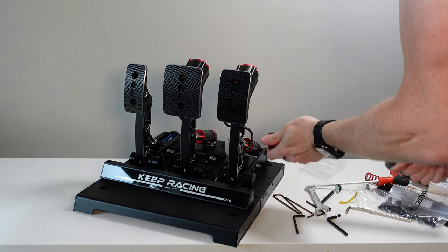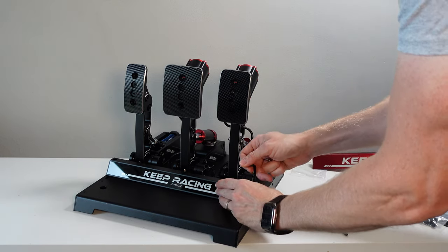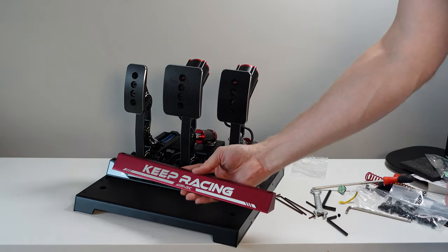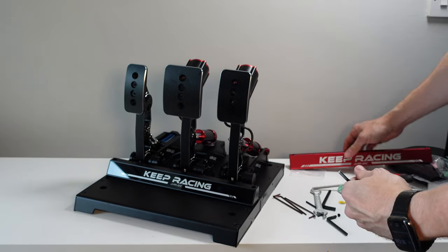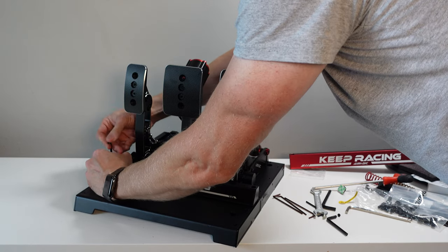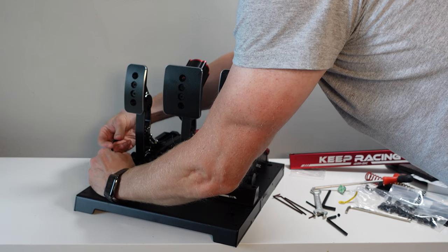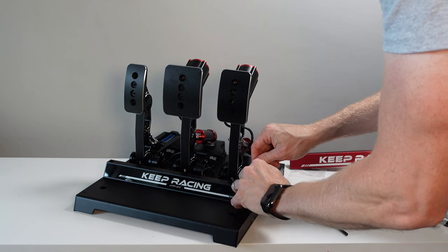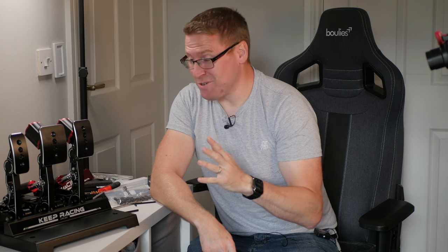And then let's grab these bolts. I kind of like the red accent of this. I have to admit, I would like that on there as well. The black is cool for sure, but because we have the red accents in other places, I'd kind of like to keep them. But we're going to get a lot from the LED now. So that's an impressive amount of accessories and bells and whistles, but ultimately it still has to perform. Let's get it on the rig and put it to the test.